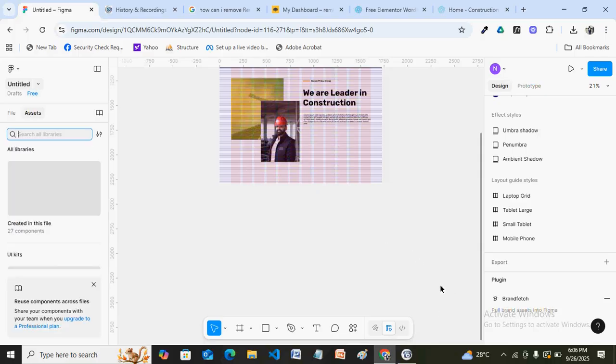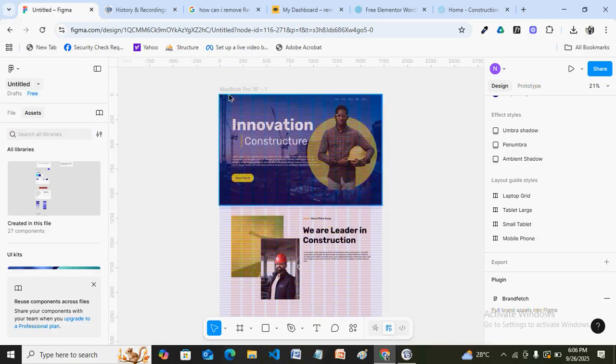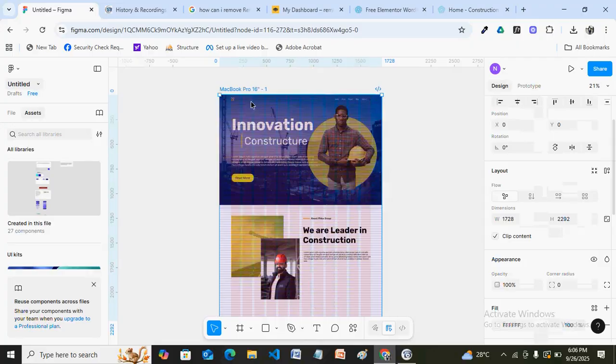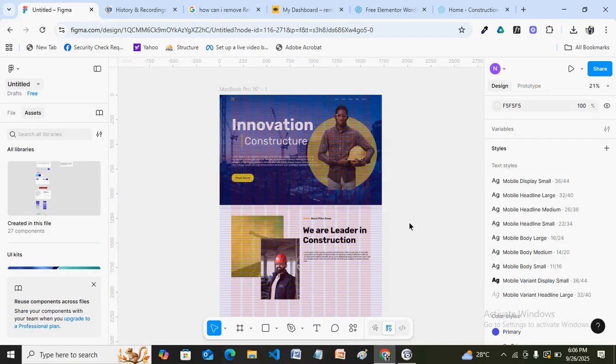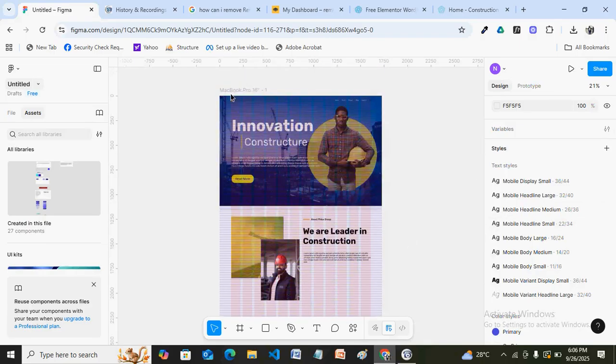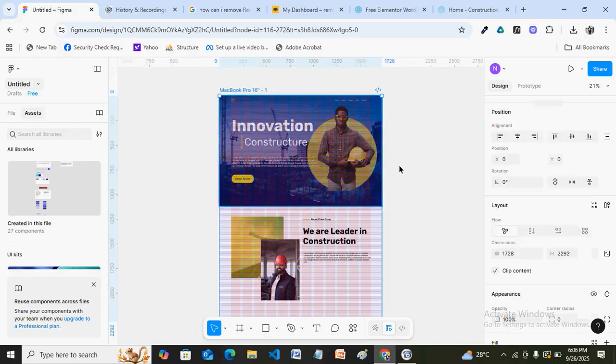Let's go to our assets and bring those other elements that we just created into it. So select the MacBook Pro and increase the height downward, because as you can see, anything we do here now, this space is too small for what we want to do. For those of us that were doing the class last week, I told us that you don't tamper with the width of any device. You can only tamper with the height. So let's increase the height.